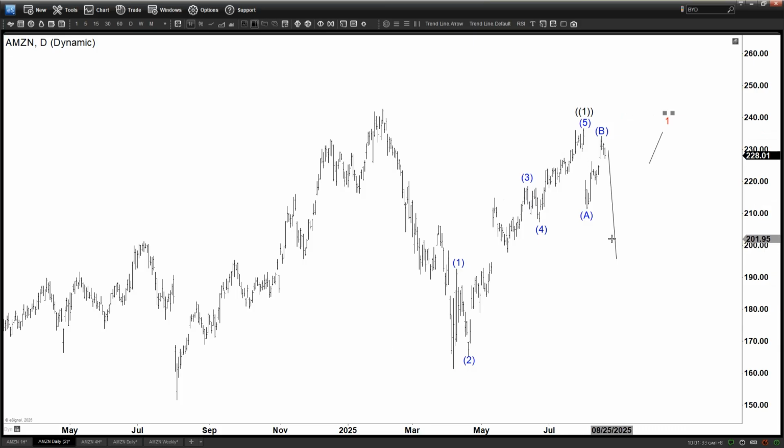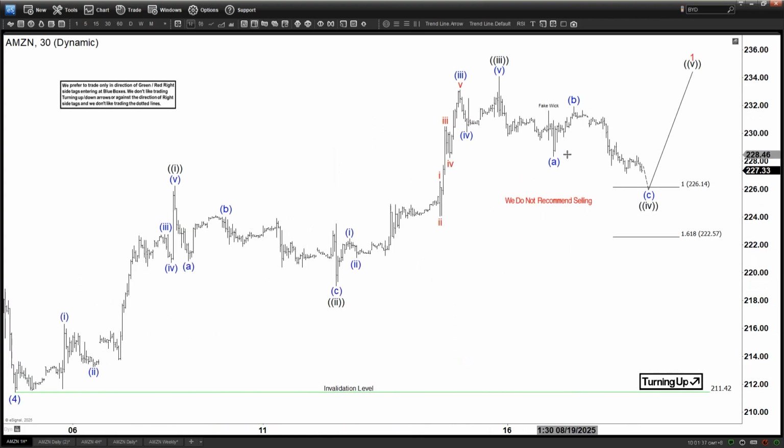Now what is the chance? As I said, in the current situation here, I do not have anything that is really in favor of this view more than the others, and the only reason we are calling it this way is because of correlation with other indices that we think still have more upside left and still have not pulled back that much. So that is the reason why we're still calling for more upside extension. If we are correct, then this area will provide support for one more leg up.